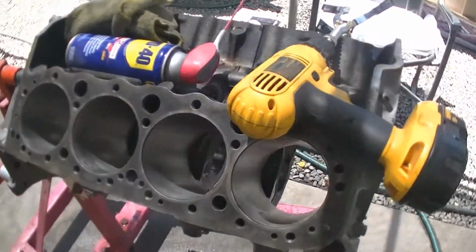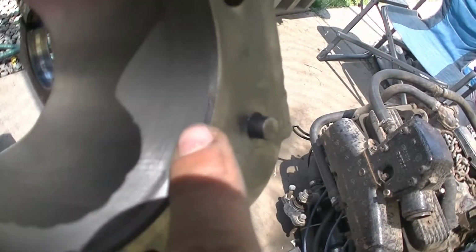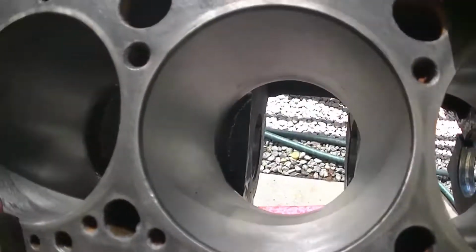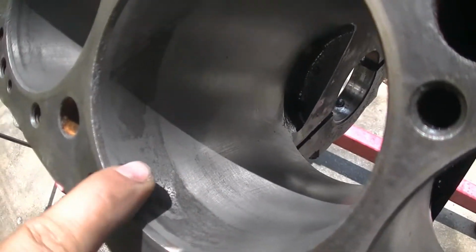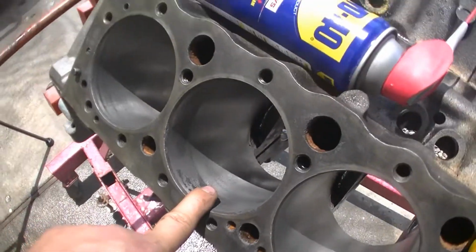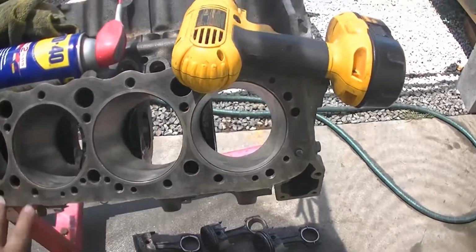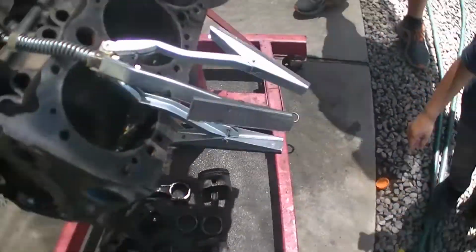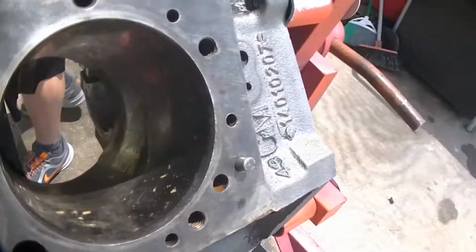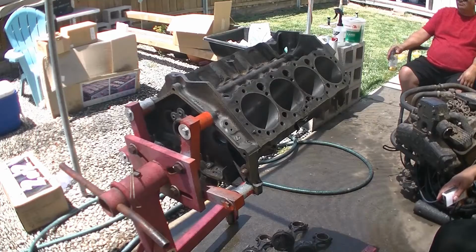All right, so I just got done with the first pass. You can see already that thing looks clean. Needs a little bit more. But other than that, looks good. This one looks good. This one, that's from just sitting in water accumulating or something. But a little bit more on that one. And this one has a little bit right there, but maybe one or two more passes, it should be good. But compared to this side, way better. So, keep going at it. All right, so now we're going to do the other side.